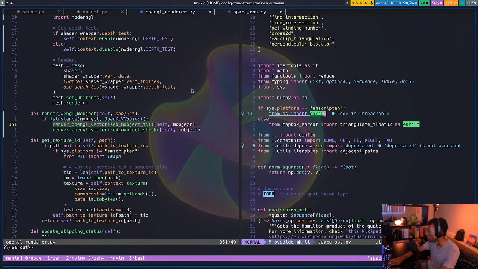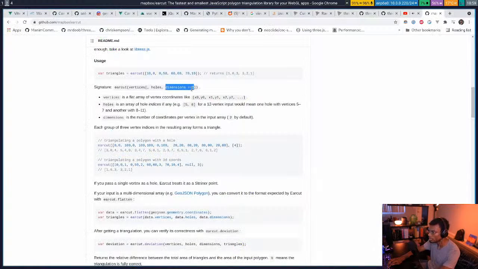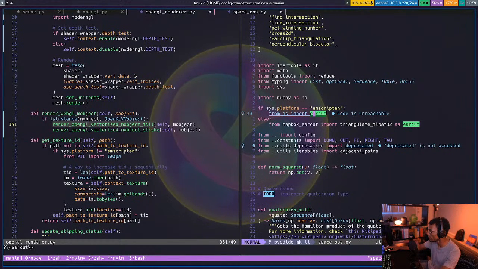I'm gonna say from JS import, I guess I just put ear cut. Import ear cut as ear cut, something like that.